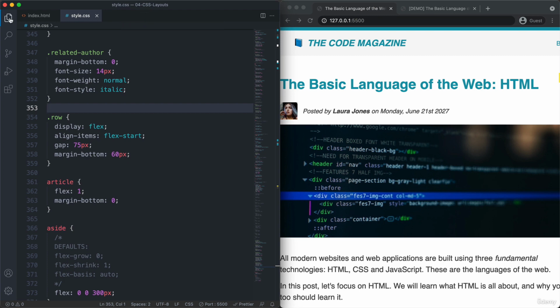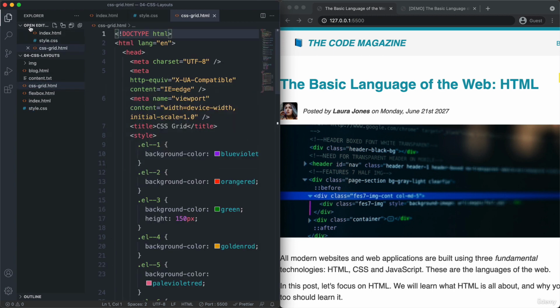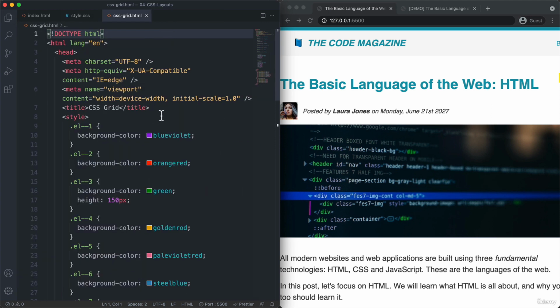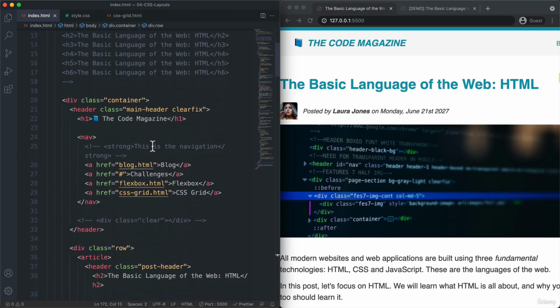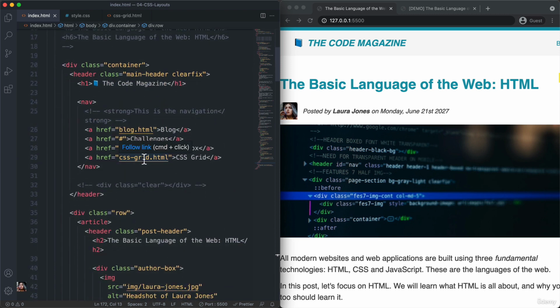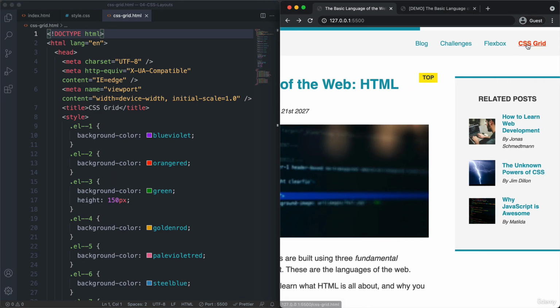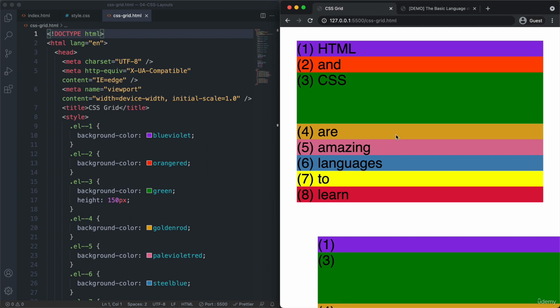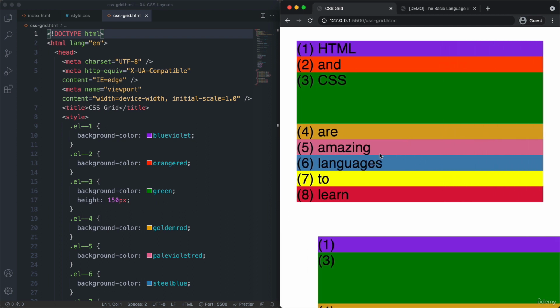So just like we did here with Flexbox, which we no longer need, we also have a starter file for CSS GRID. So this HTML file right here is what we will start using to learn CSS GRID now. And again, we already connected that file here in our navigation of our main page. So here we have cssgrid.html. So if we go here to our page and click that, then here is our starter file.